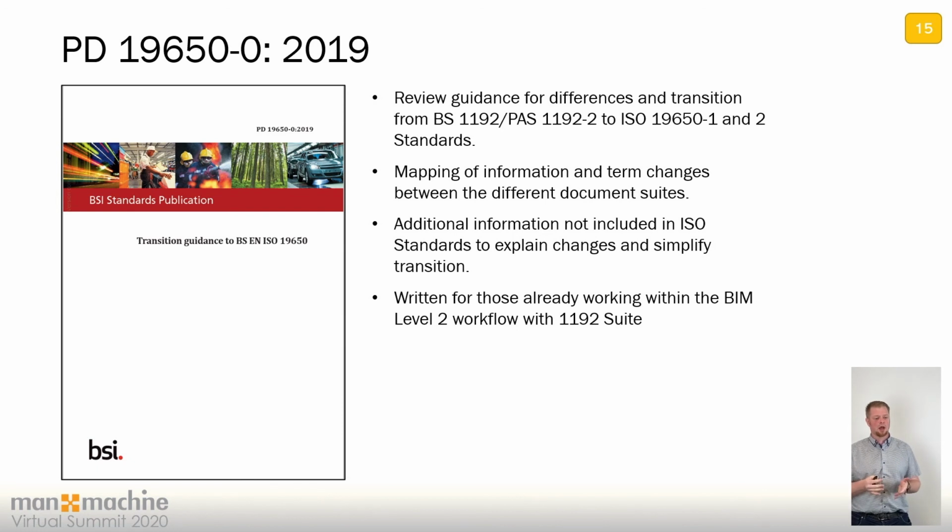So initially looking at PD 19650 Part 0, this is a transition guidance. So this is a really good starting point if you've already got experience around the PAS 1192 suite of documents. It gives you some key mappings for the transition of terminology between the old systems and the new systems, and how some of those key bits have changed. So it's a really good starting point for teams to start looking at and delving through, specifically around part 1 and part 2.